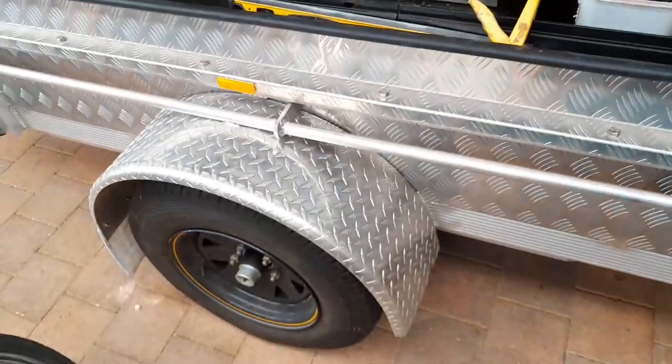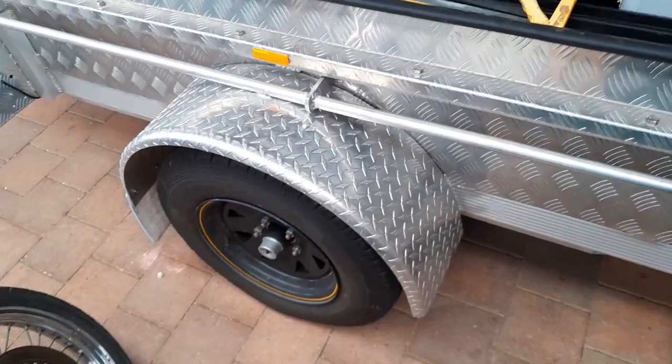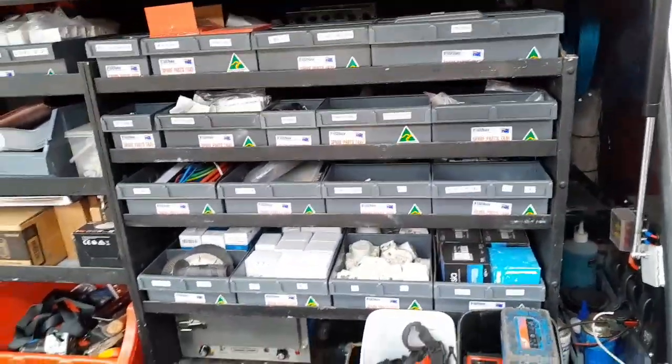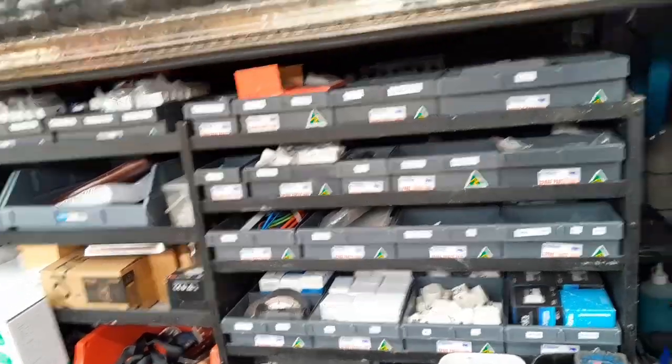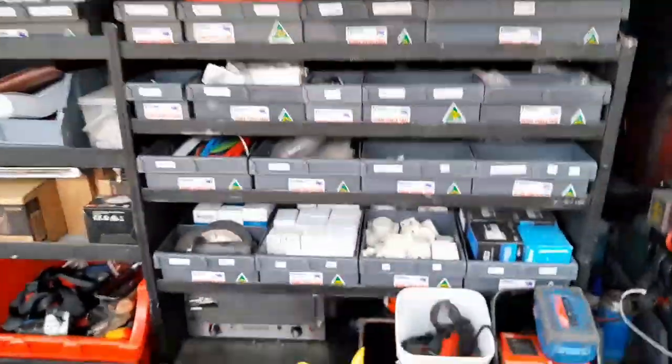It does stick out quite wide. The 7x5 is wider than my car, just. So I've got to be really careful around corners that I don't flip this thing. But here, this is just until I remember which side's which, I've got little things there saying stock. So this is the stock side.